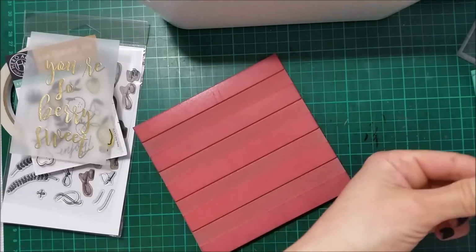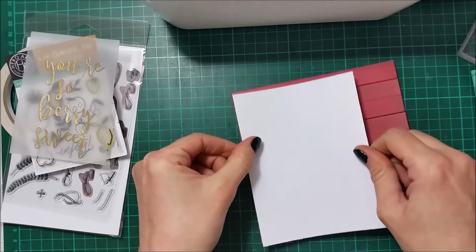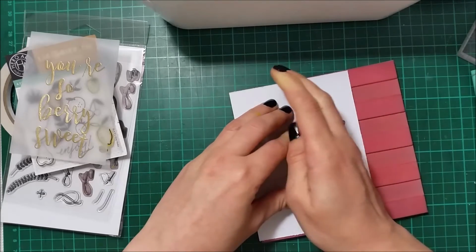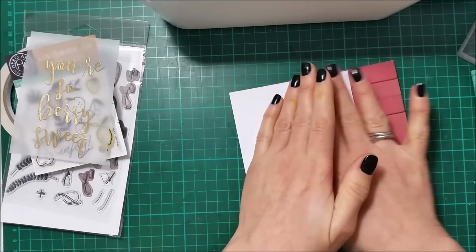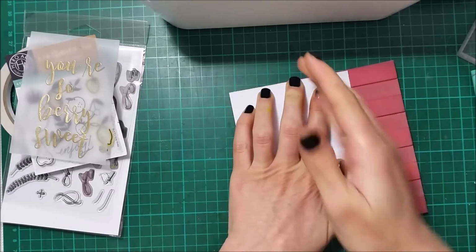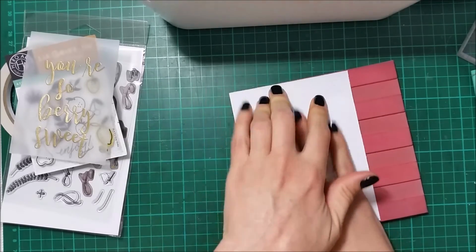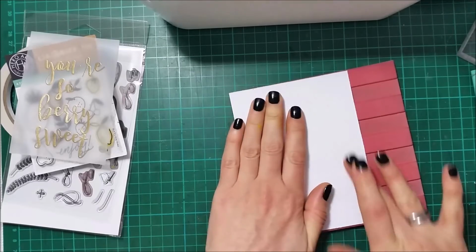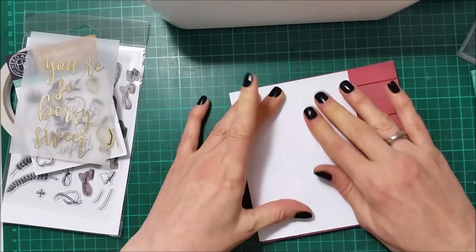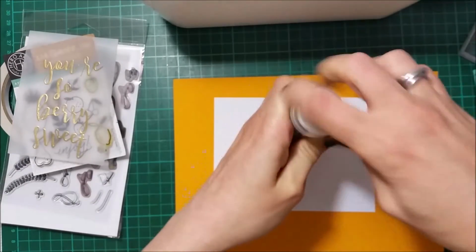I'm just gonna press my paper onto my stamp, and I probably shouldn't do this this way, but this is a very simple design, so if I get some ink in between the large lines, I can remove it. I can remove the powder after with a brush, because when I press I kind of go with my fingers in between the big lines also. And the embossing powder that I'm using is Metallic Gold Reach by Wow.